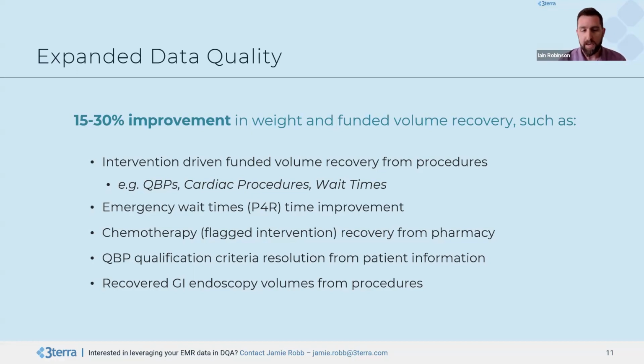We can check ED timestamps. We can check for GI endoscopy reconciliation. We can do procedure checks. We can check medications that might indicate conditions like sepsis or interventions like parenteral nutrition. These are things that we can further supplement and identify for you and check without additional effort on your part to extract that data and upload it into the system.